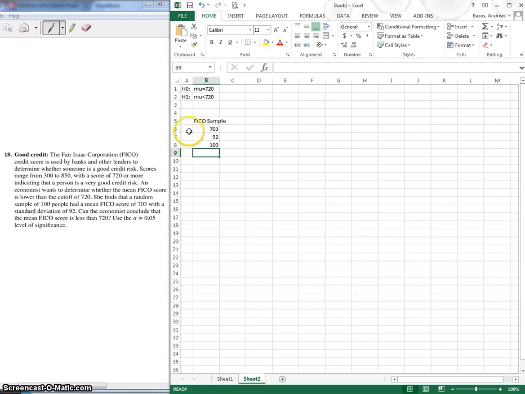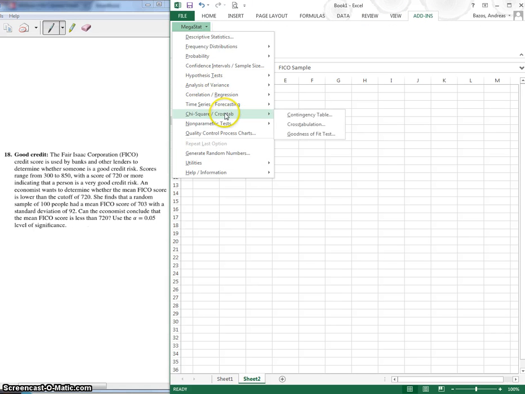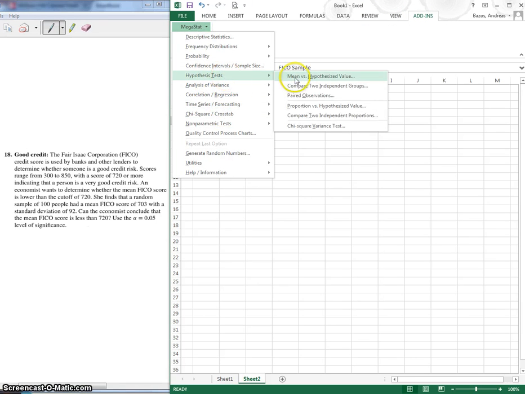So all right, this right here is our mean, this is our standard deviation, and this is our N. And this is a label that we have up here. I need to put it in this order to run the hypothesis test in MegaStat. So here we go. I want MegaStat, add-ins, MegaStat, hypothesis test, mean versus hypothesized value is what we're doing.